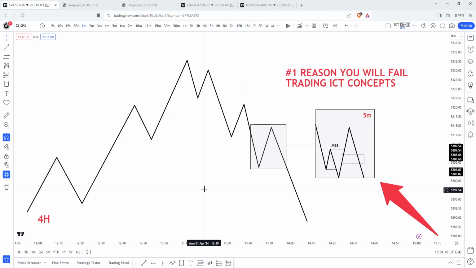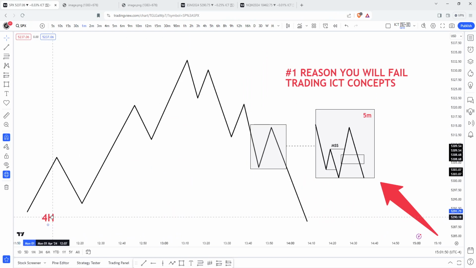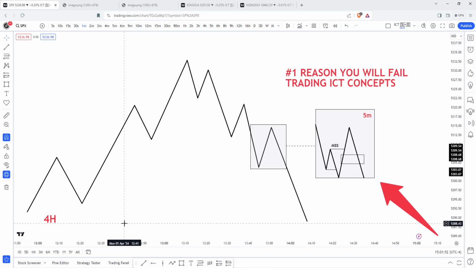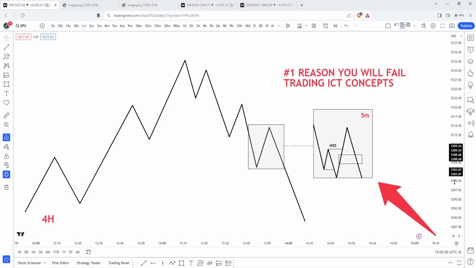So a big problem ICT traders have is a lack of higher time frame bias or narrative, because if a higher time frame is heading for a key level, the lower time frame is subordinate to that higher time frame. You cannot just go onto a chart and hop onto a 15-minute time frame or 5-minute and look for this signature in price action at levels of liquidity. You could do that, but it's going to be a lower win rate.